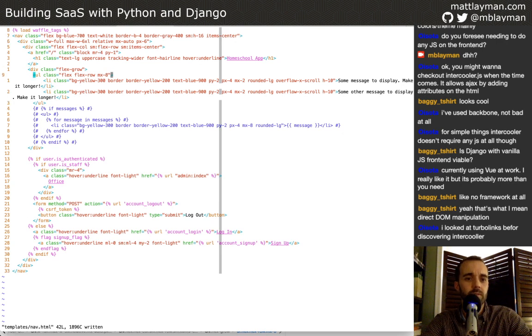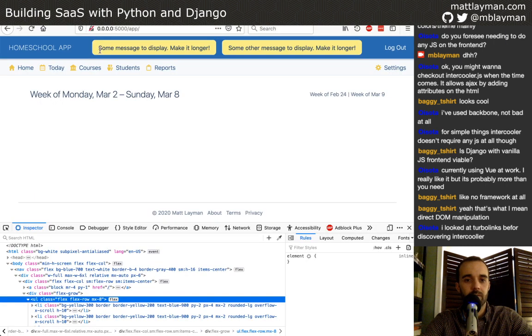And the margin on this UL is still too big. Because I put a margin X of 2 on the individual things, I don't need a margin X of 8, because there's 4 total for each of these LI things. So I think we can get away with changing this to be a 4. Cut that in half. That should add some additional room to breathe.